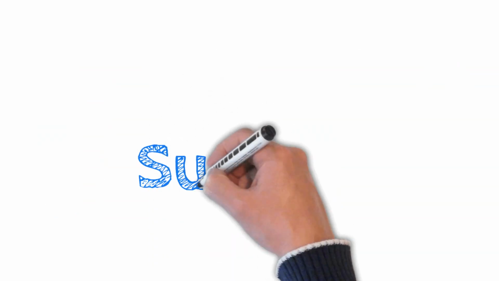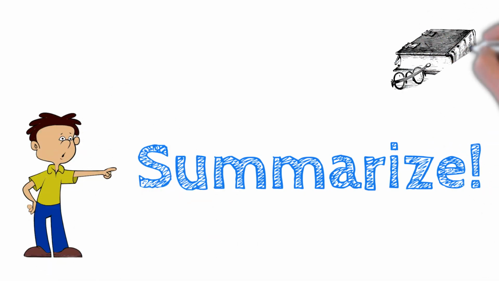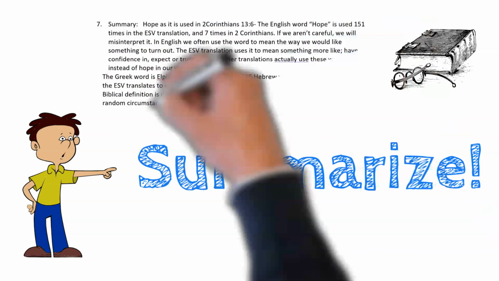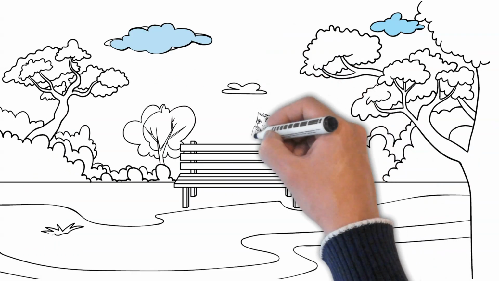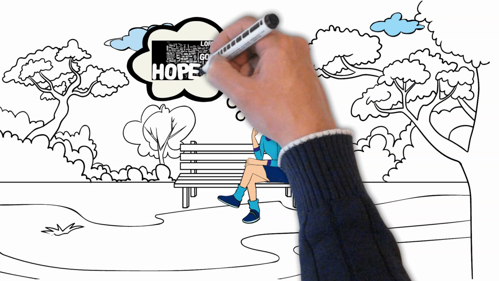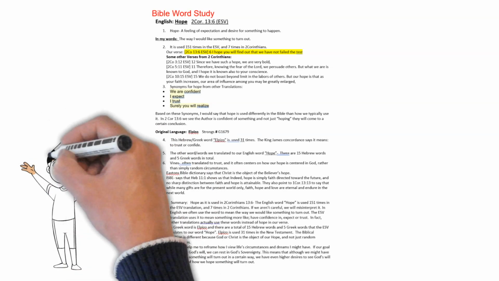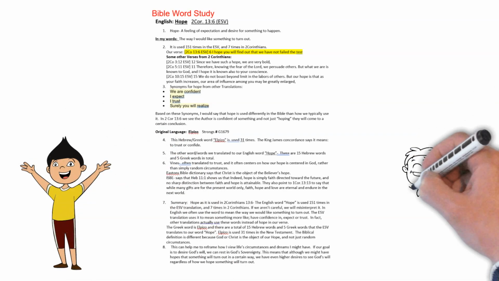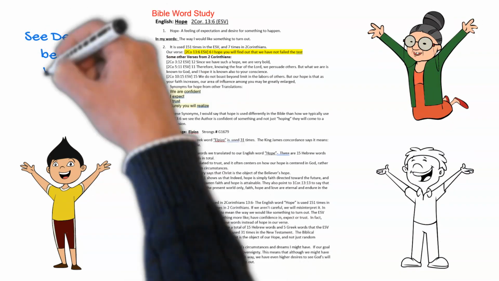Number 7, summarize what you have learned. So what we'll do is we'll summarize our content into a concise definition or paragraph written in our own words. So if the topic or the word is controversial, then it's wise to do a more exhaustive study. Number 8, apply this word study to your own life and circumstances. So that's it. Now you can study any Bible word's meaning utilizing this method. And remember, the more you do this, the better and quicker you will get.